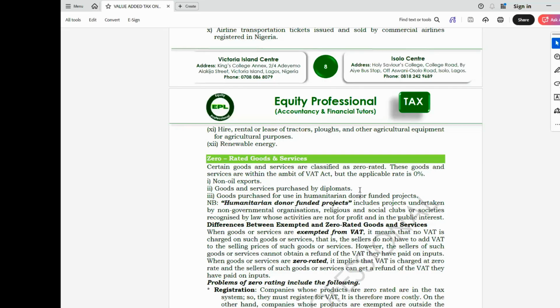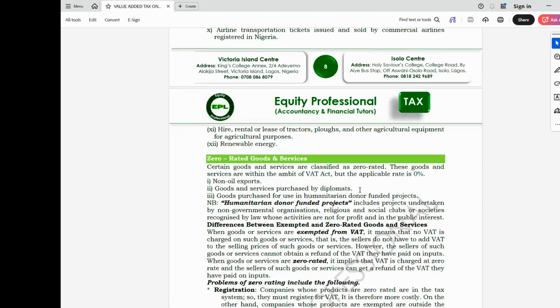So who are diplomats? Those are foreign nationals that come to Nigeria to represent their country, but to foster trade between Nigeria and their country. So as a result, any item that they purchase, which is liable to VAT, once they can establish that they are diplomats, those items will be charged at the rate of 0%. Why? Because they are not liable to tax in your country. They just come to your country to foster trade between their country and your country.